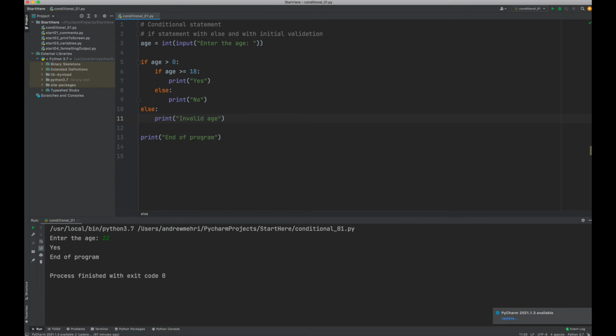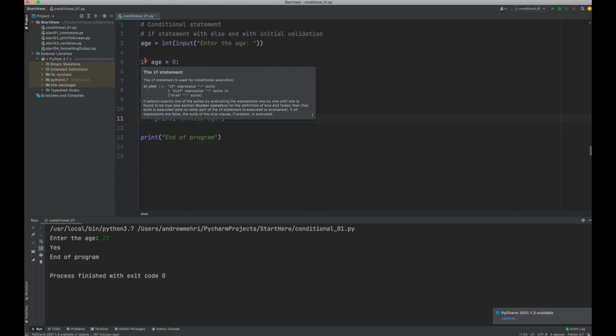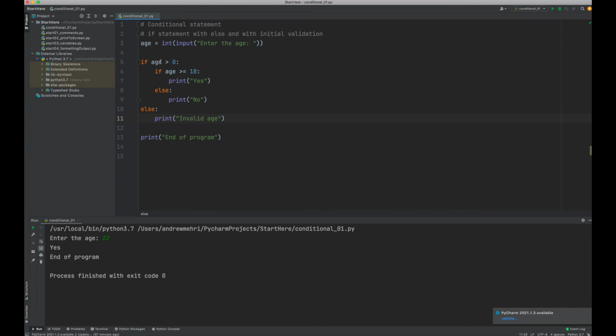So this is very important because this else here lines up with this if, which means it's when you tested if the age was greater than 0. If it was false, you will execute what's under the else here and disregard this whole block. If it is true, then you have another filter to go through, which means are we greater or equal to 18? The answer is yes.